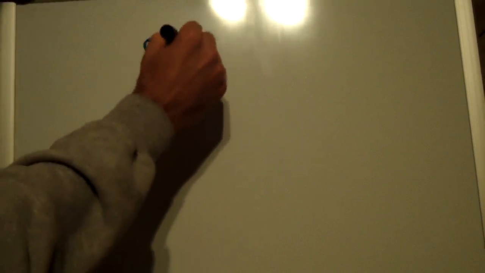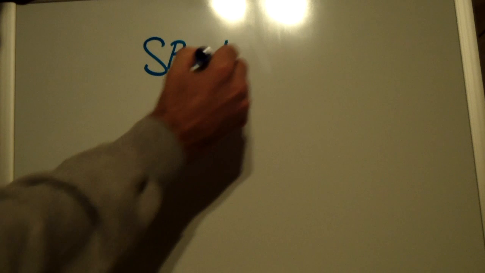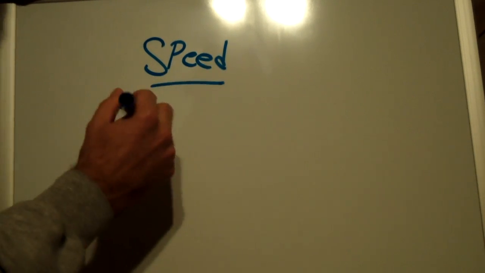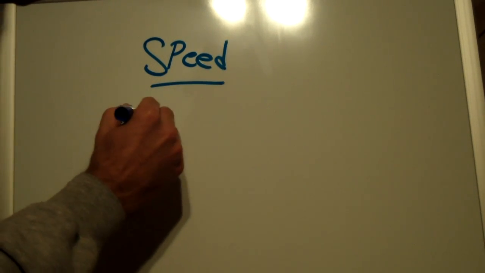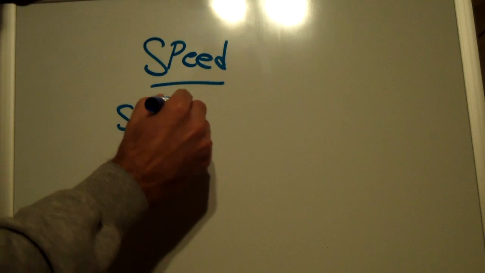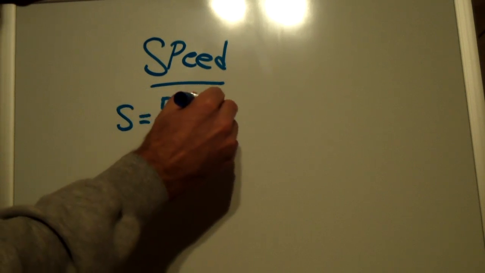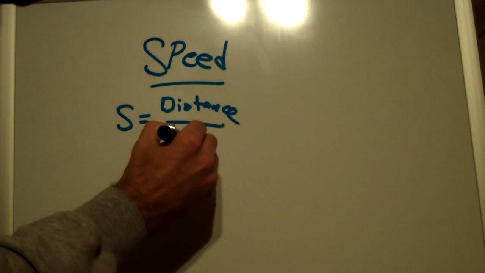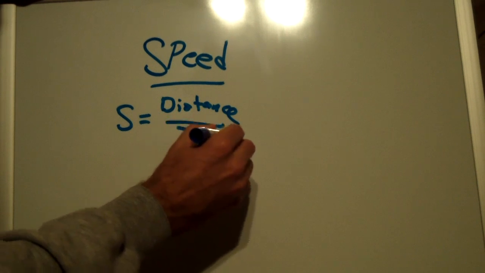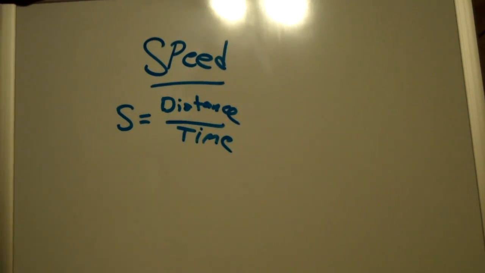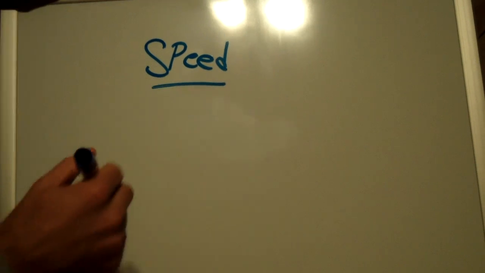Alright, so for this quick video outline, I just want to go over four main things, the equations that we need to know for this quiz or test. The first being speed. We know that speed equals distance over time. The distance is usually in meters, the time's always in seconds, and your speed will be in meters per second, which I'll get to in a second.